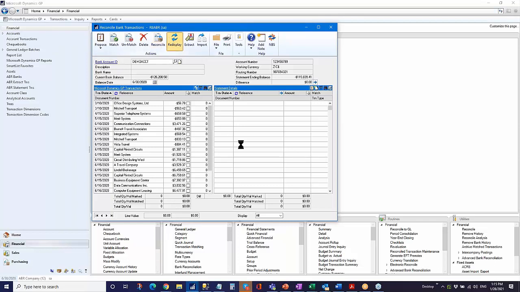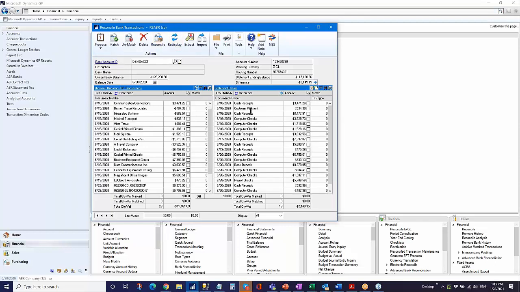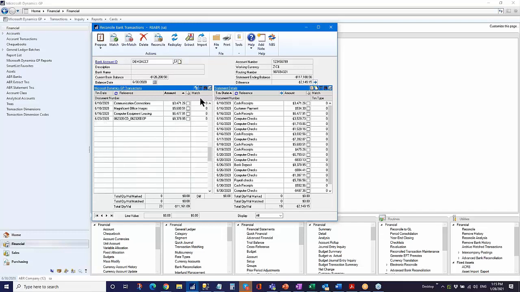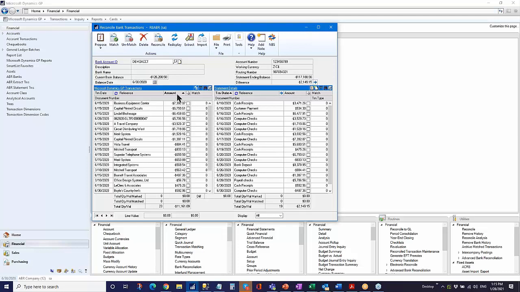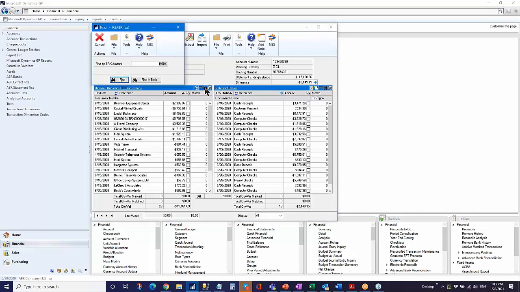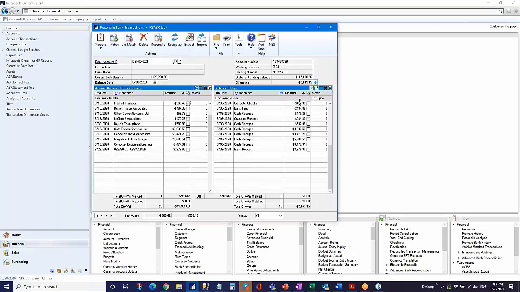Once the import is complete and we redisplay, we can see all that banking information. From a usability standpoint, you've got your top section with summary information about your bank. You have the ability to sort your data based on any field you're looking at. We can sort by amount, transaction date, document number, whatever is suitable, and you can do that on both sides. We have really nice searching and filtering capabilities. If you need to search for a specific amount, let's say 563, on one or both sides, you have the ability to do that very easily.